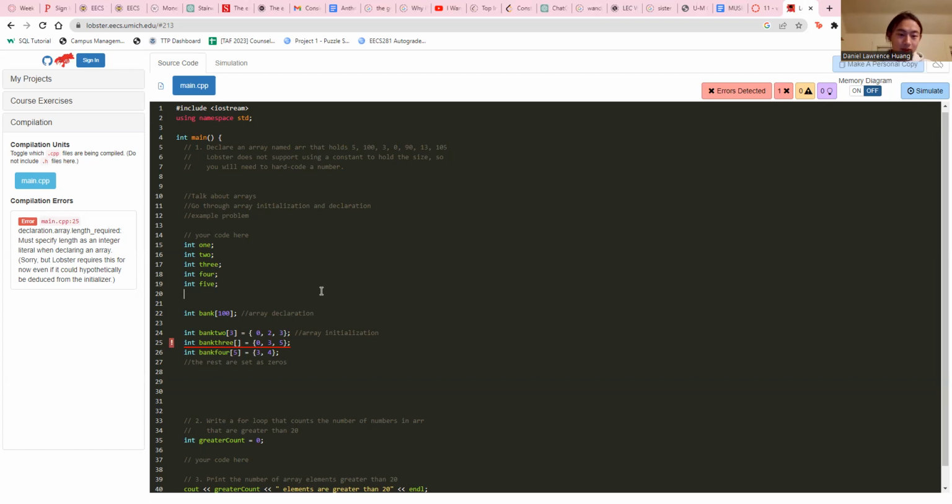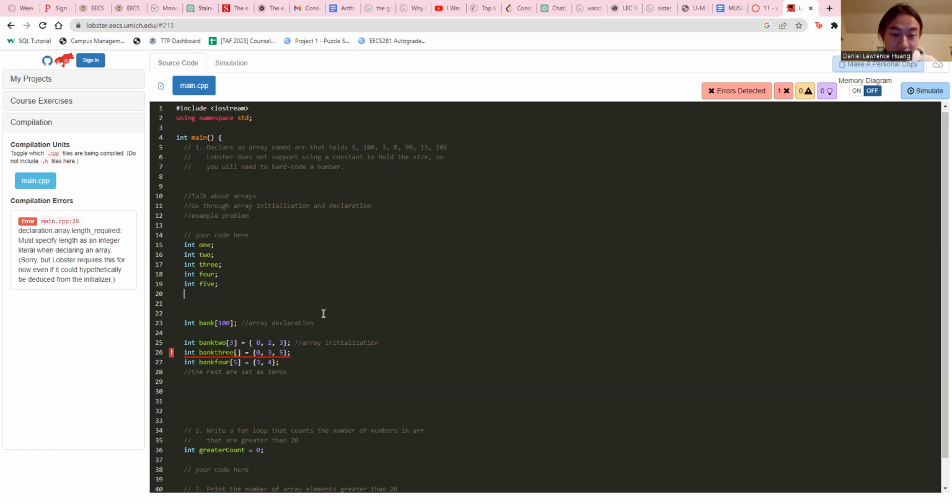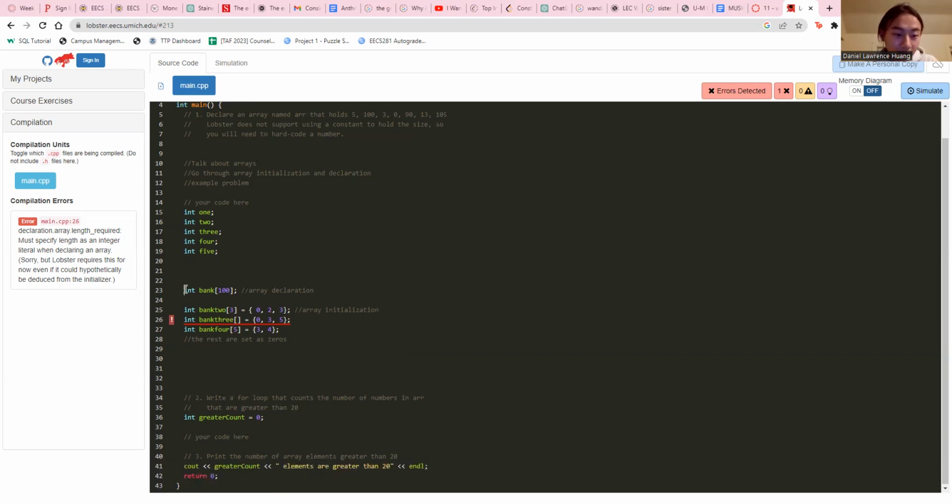In order to declare an array, you can see it is similar to the original integer in that it has the data type followed by the variable name. However, it differs in that it has a bracket immediately following the variable name.